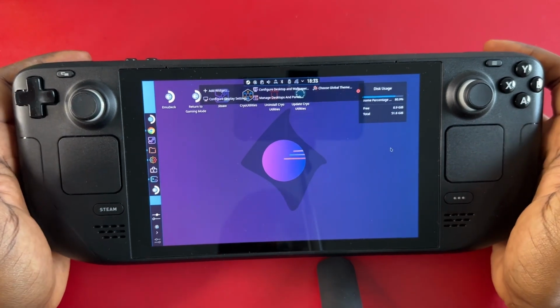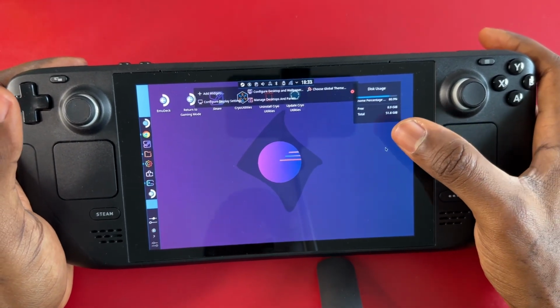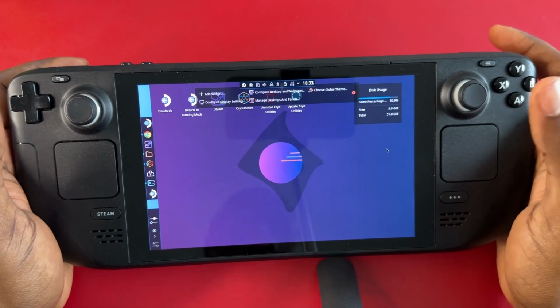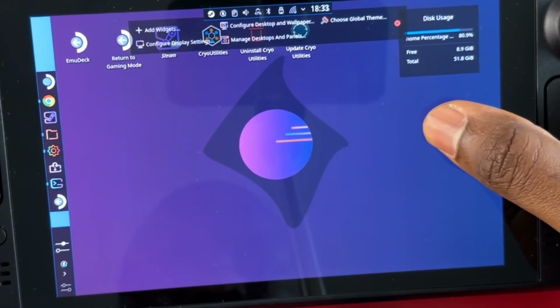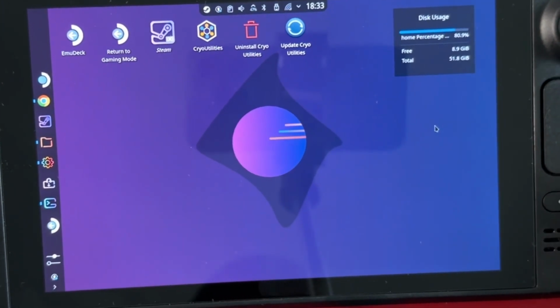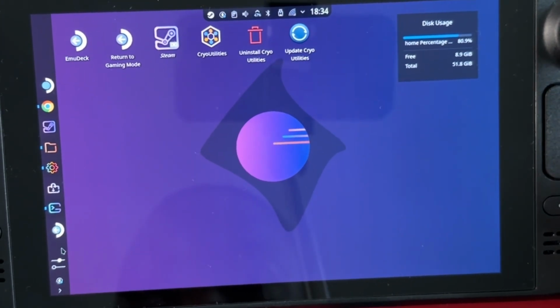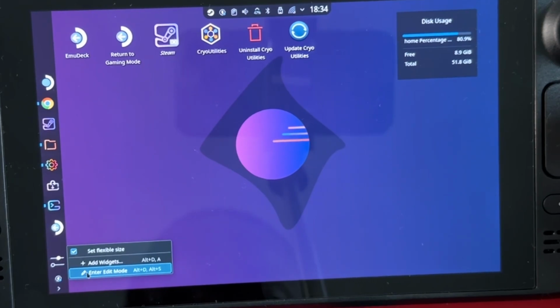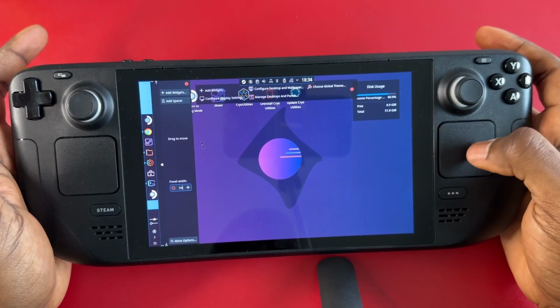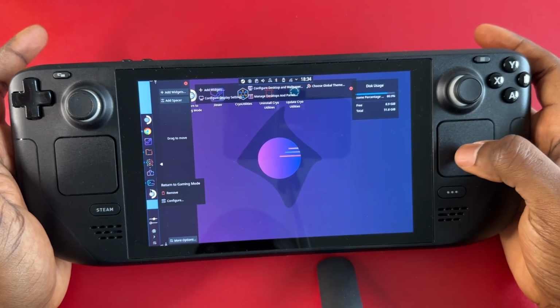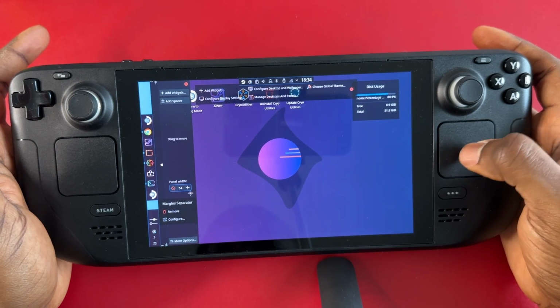Once you, not right click, but long press on the desktop, you should enter edit mode, or you can simply long press back to go out of edit mode. If you also right click on the taskbar, you can enter edit mode like this. But this is much faster because you are entering the general edit mode, but also the edit mode of the panel. Let me show you the difference.